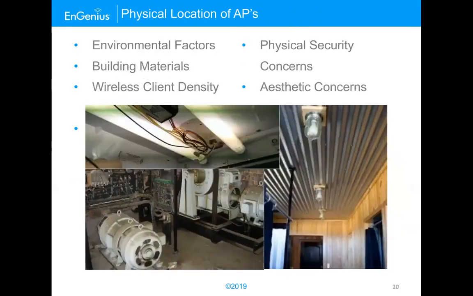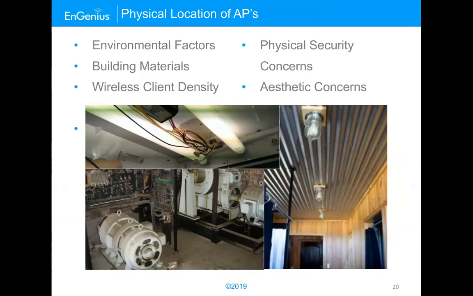Environmental factors also determine the APs. For example, if I was deploying close to an elevator motor shaft where they run the motor for the elevators, maybe when the motor turns on, unintentional RF interference occurs, and it impacts not only the wireless but also the wired side as well. I have actually seen that before. And so those are the kinds of things you want to take into consideration when you're deploying the Wi-Fi network or your hardwired network.